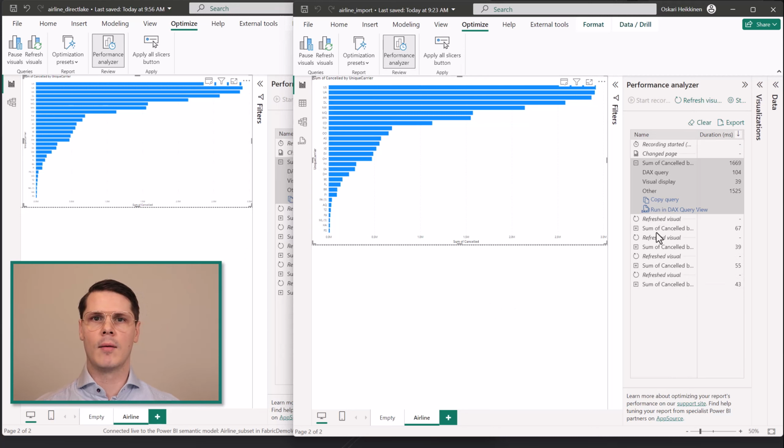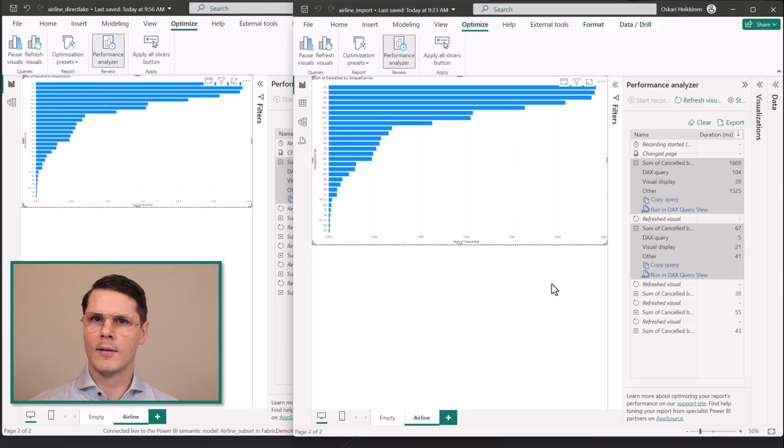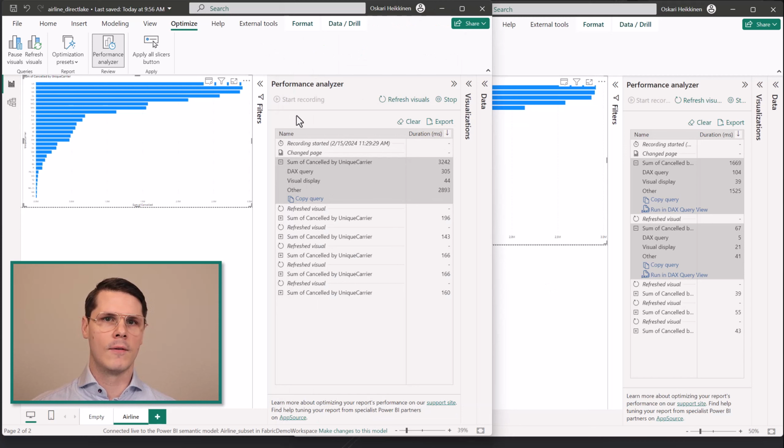And what we can see is the fact that the initial query in both of these options was a bit slow perhaps, but after that the performance is just blazing fast. The import mode is still the fastest option for Power BI. It's slightly faster than the DirectLake mode, but to be honest, both of these are blazing fast.